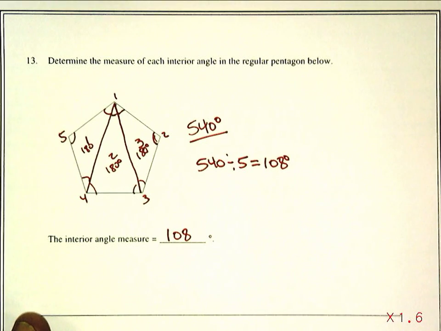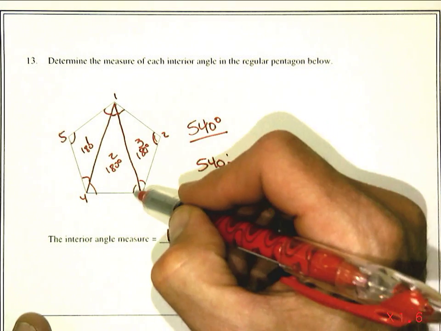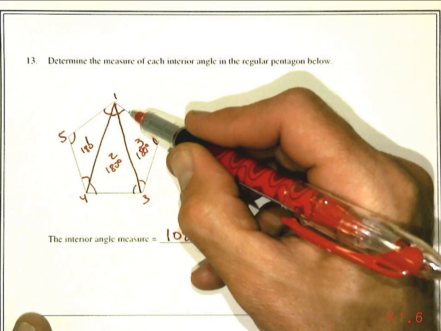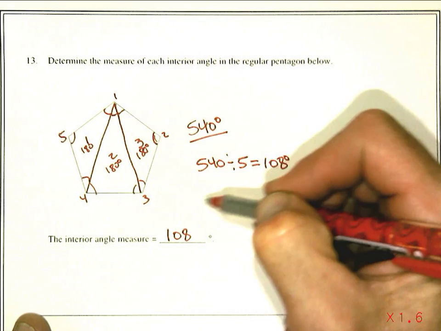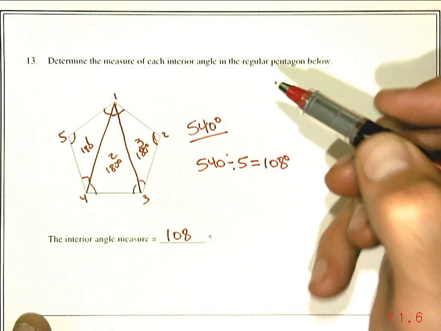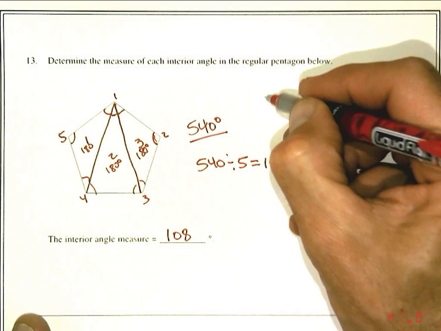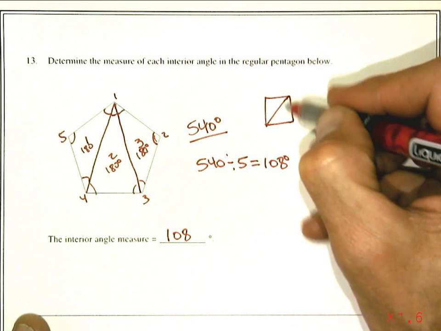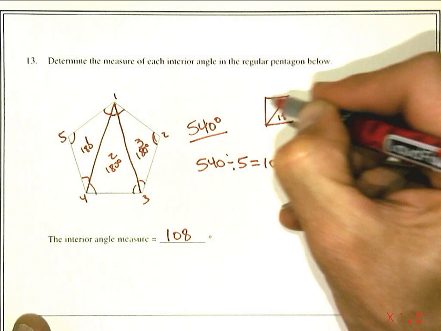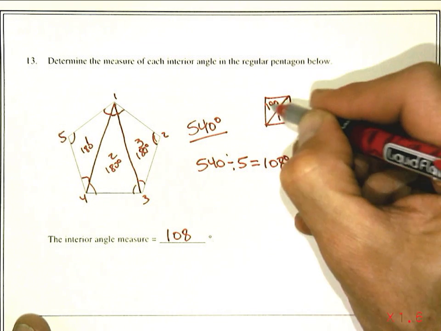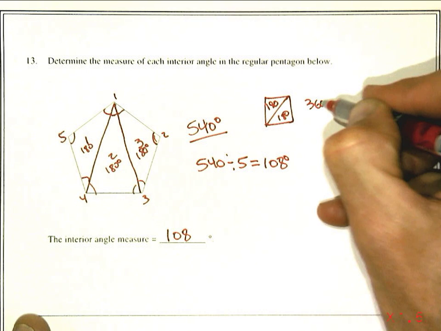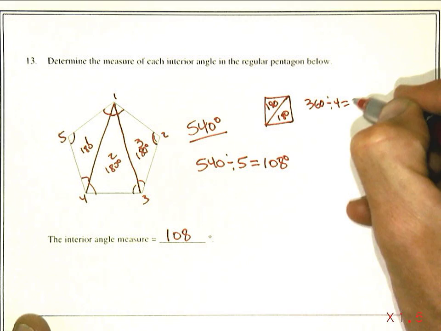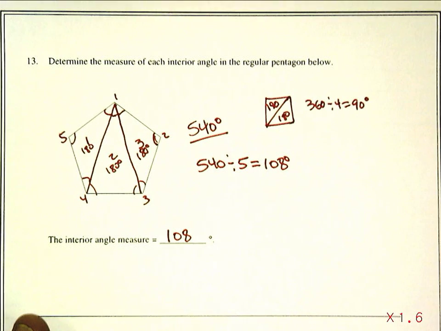And if you just knew that this was 540 degrees for this one, because you know the different shapes and their angle measures, then you could have just done that. But if you didn't, for any shape, even if I just took a square, you know those corners are all 90 degrees, but you also know that if you cut it into triangles, you'd have 180 and 180, which together makes 360, and 360 divided by 4 is 90. So there's your 4 90 degree angles.